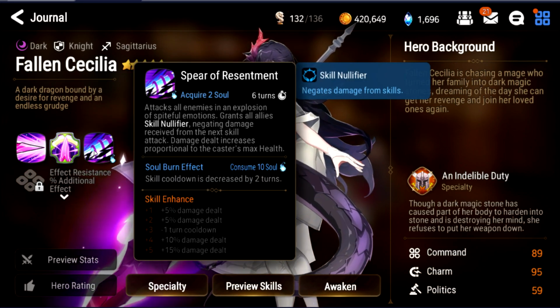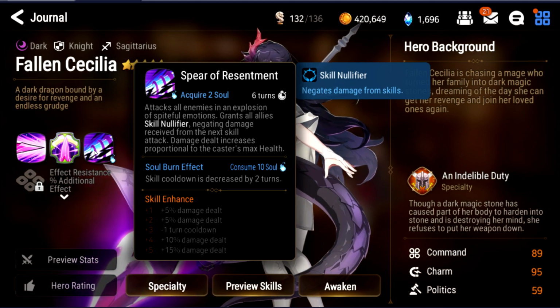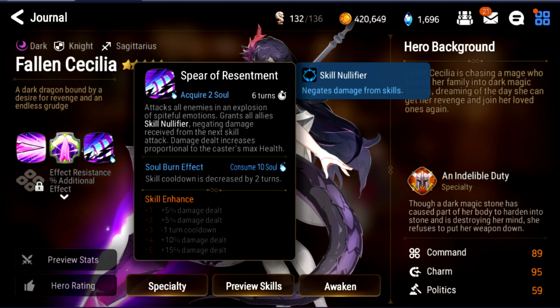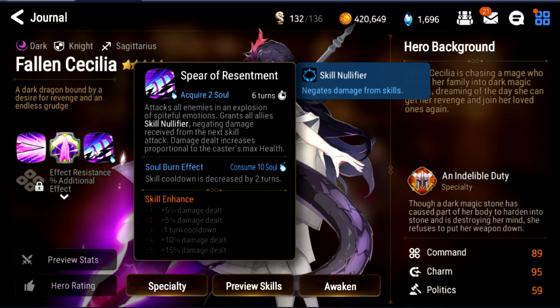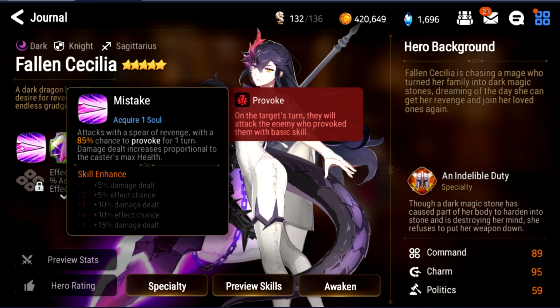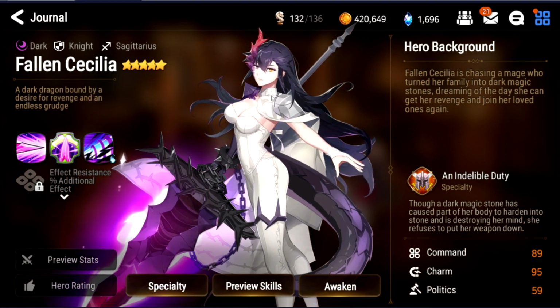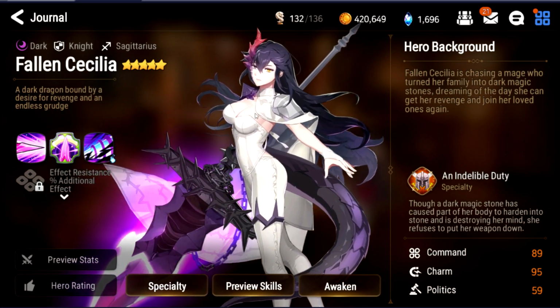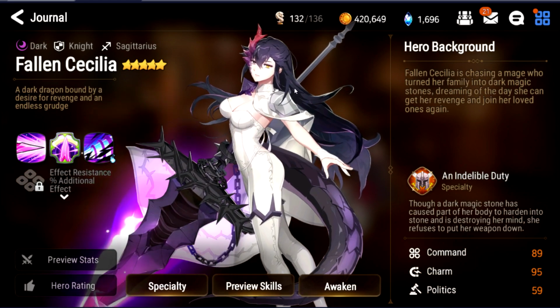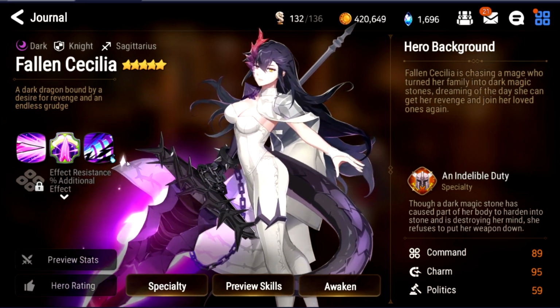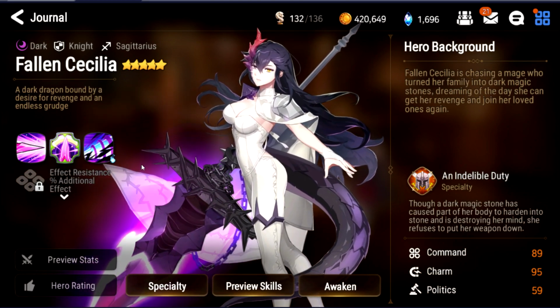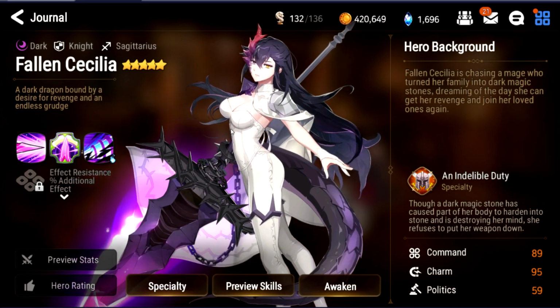Now, here the S3, as you can see, the skill nullifier, it's like lowering the cooldown, as it said, bring it down 1 cooldown, so it's a little bit quicker. But here, as you can see, you can easily get this to 100% and increase damage. She's gonna do a lot of damage and have health. She's gonna pretty much be Ken. This is Ken, Knight Ken. A max HP scaling unit that has a lot of HP, hard to take out.